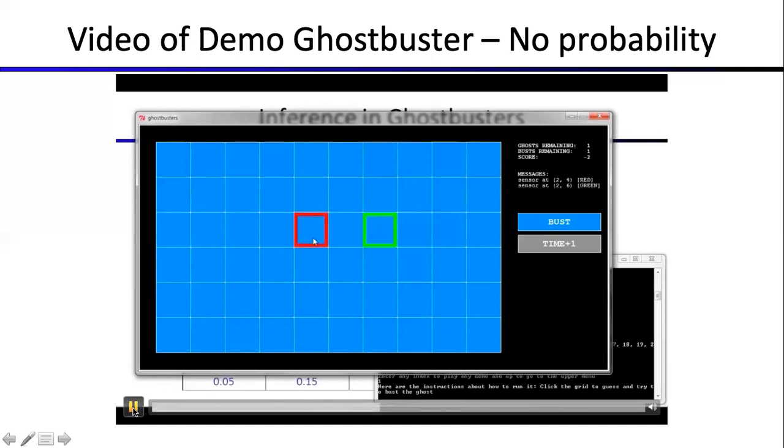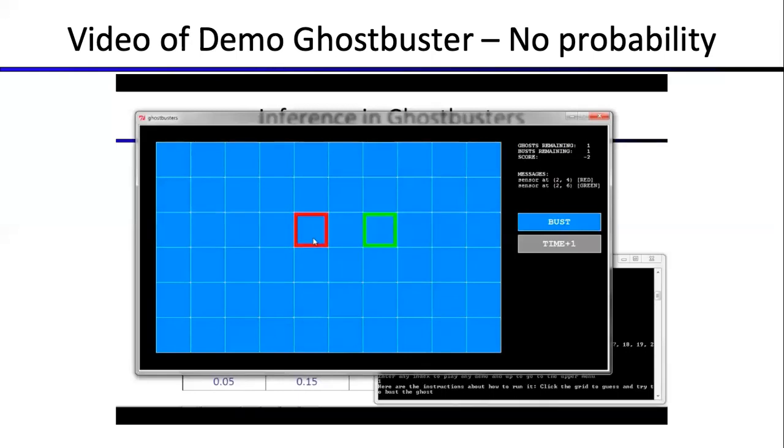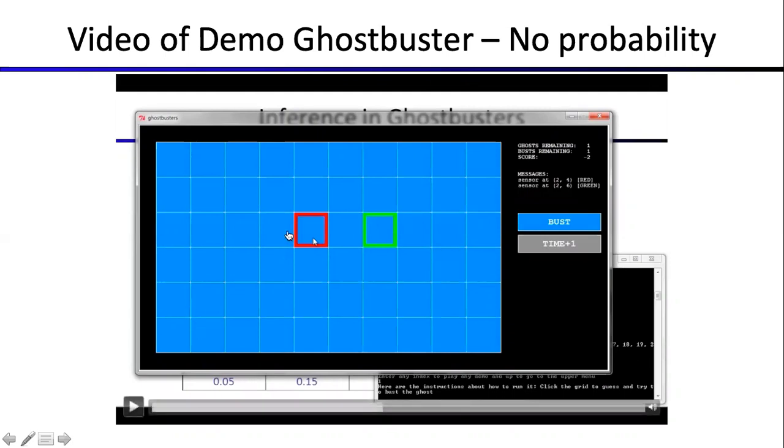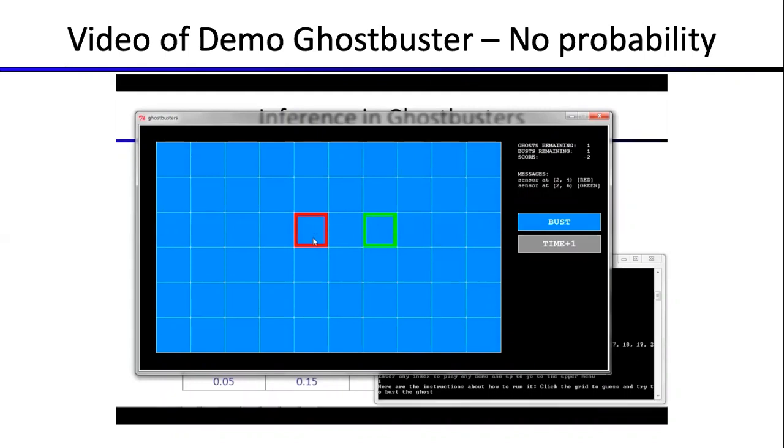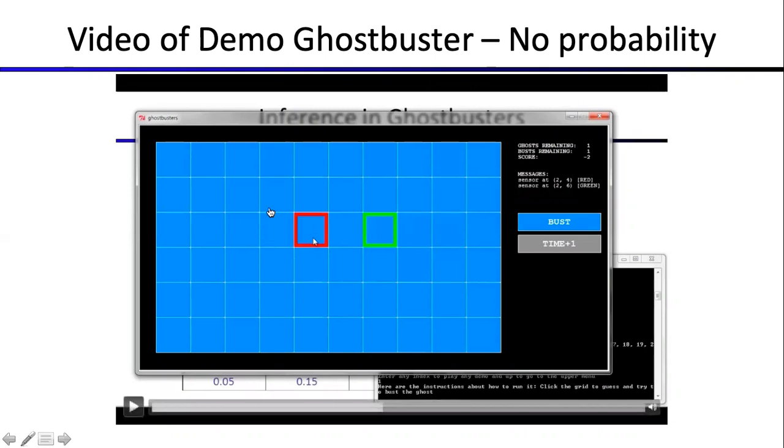And there might be a possibility that the sensor with which you are detecting this color or detecting the distance from the ghost might malfunction. Okay, so there might be a possibility that this is an error. So here you can see that you clicked this cell and the red has actually appeared. So it might be an error. Okay, it's possible that this is an error. How can you confirm that this is not an error? You can actually confirm that by clicking on the neighboring cells.